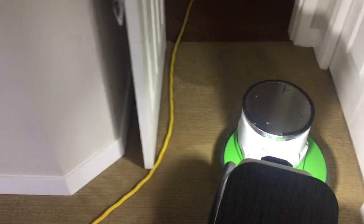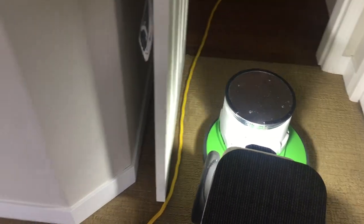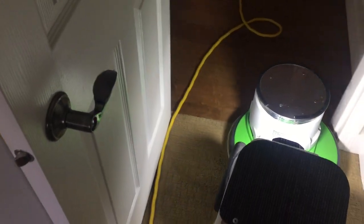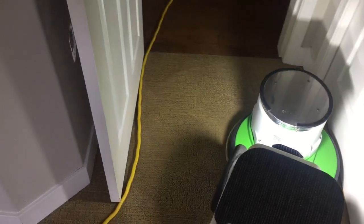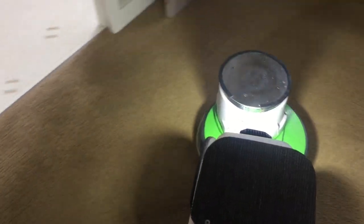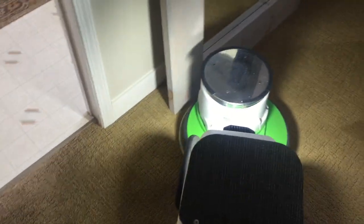I'm going to have to sign off — it's too bad, because I wanted to show the results. I think it's going to look fantastic. I'll just do this side here and try to get it at least recorded. I can show you the first pad — I expect to use at least two pads on this room because I want to make sure I mop up as much of the oils from the dog as I can. That's my plan.